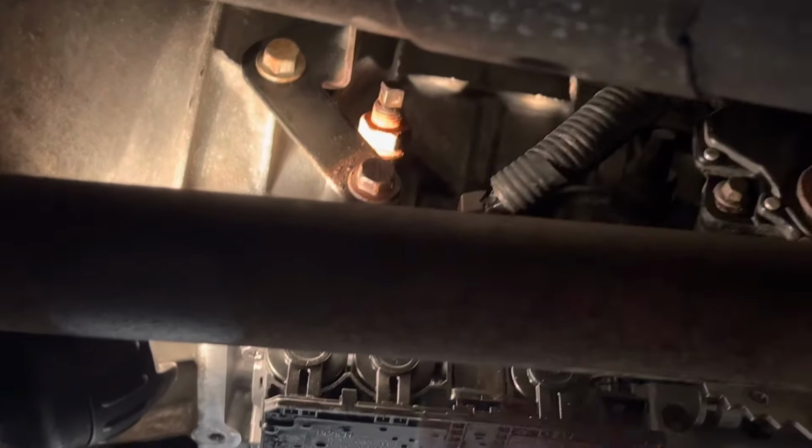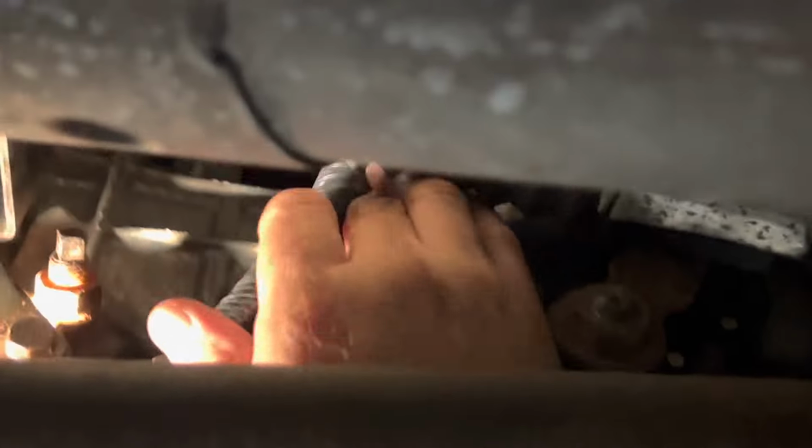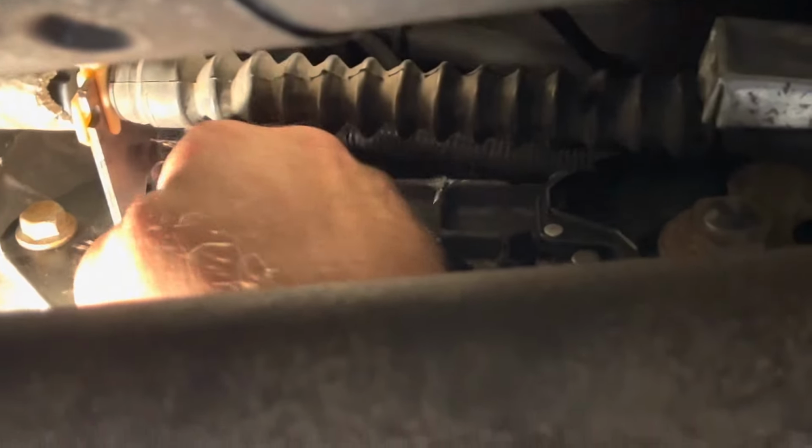Okay, we're going to tuck this harness up and roll it over here so that it's not hitting the shifter linkage. We're going to have to tie wrap it up to something here so it doesn't hit the shifter cable. We'll get this all tie wrapped down at the place.